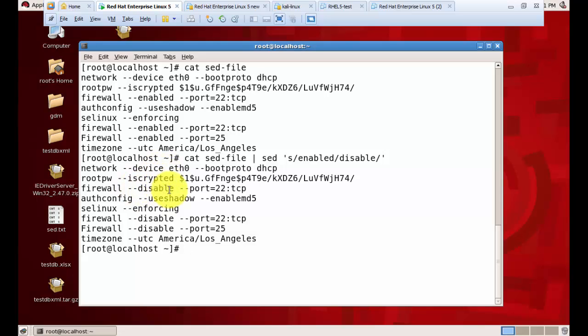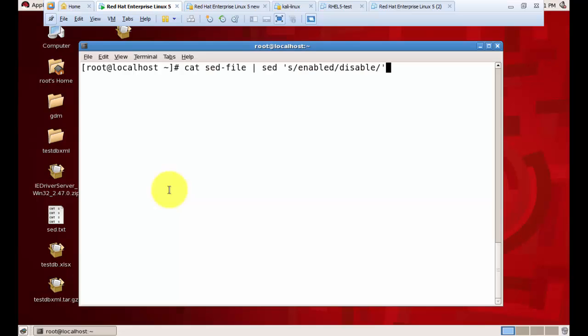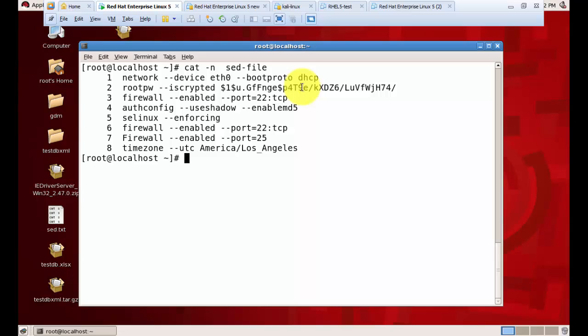Okay, let me edit this again to make it better. So I use cat hyphen n. Hyphen n stands for just numbering. If I use cat hyphen n, you can see it gives the line numbers, so that we can easily analyze.